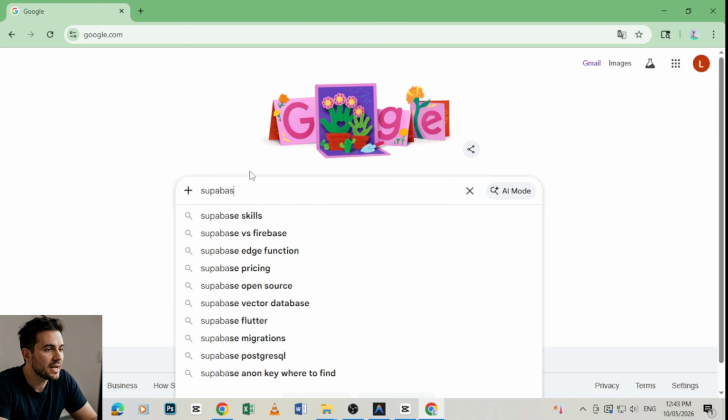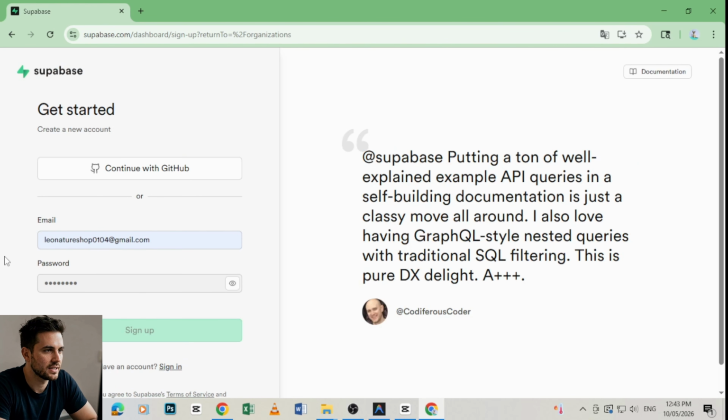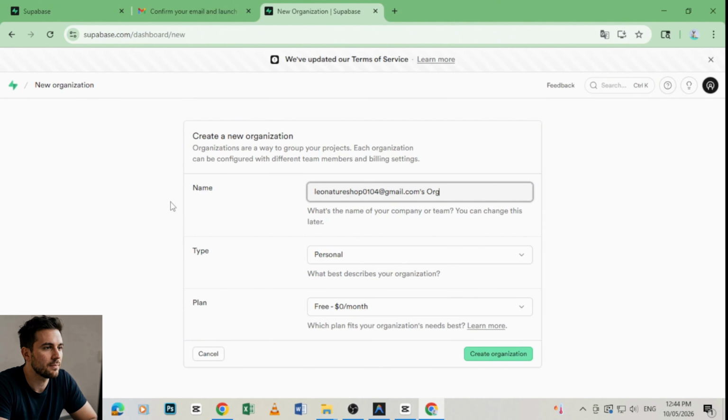I'm going to the official Supabase website to create a brand new account. I'll set a password and log in. Setting up the necessary information is quite simple. I'll give the project a cool name. We'll just choose the free plan. It doesn't cost a dime. You don't need to pay for this because our project is relatively straightforward.